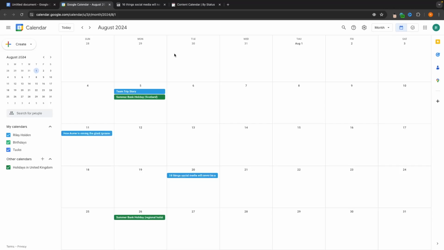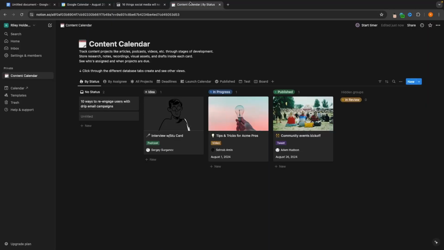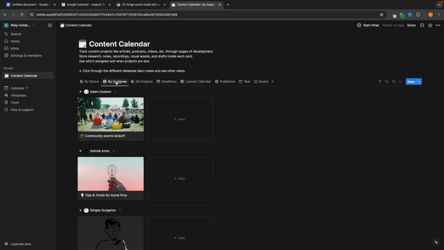So overall, what I would say about these two tools is if you are just using a calendar system to organize your week, you want to see when you are doing certain things like walking the dog, when you have certain sales meetings. But if you are a team and you have projects to plan out, not only can you integrate the two tools together, but you also get access to all of these other views and things to help plan out your workflow that you just don't get access to when using Google Calendar alone. So that is my comparison of Notion Calendar versus Google Calendar.